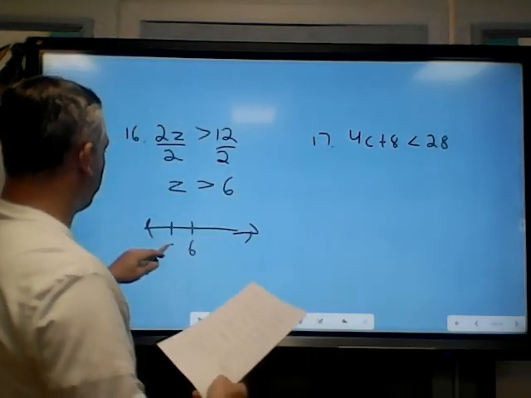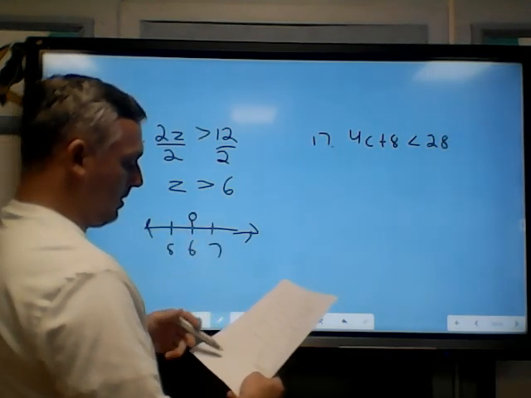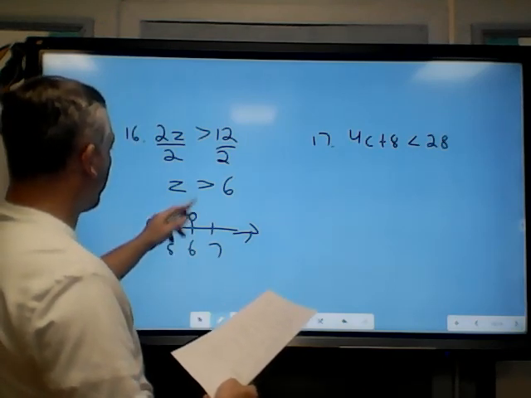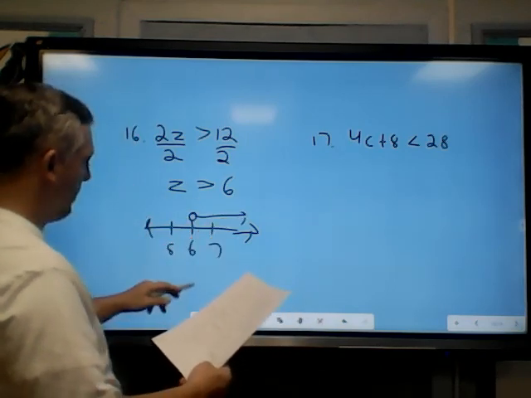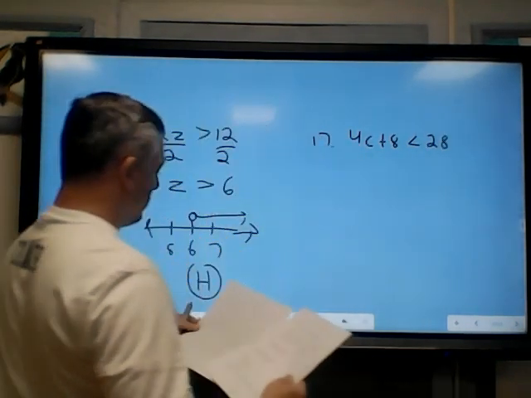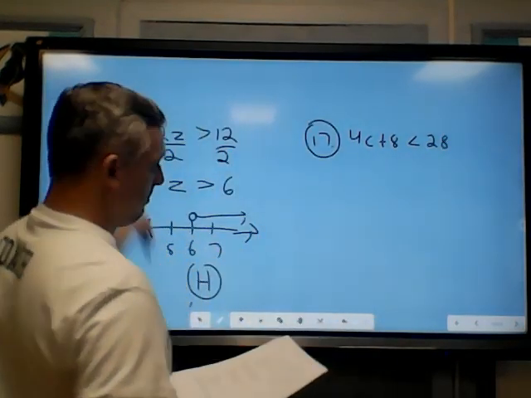That's the biggest thing about this multiple choice, the correct order. That's on 6. So you know it's going to be an open circle on 6. And then if you look at the choices, they're both open circles. It's just which one's going the right way. It says greater than, which means going to the right. So it has to be H as an answer for 16. And of course 17 is on test 2, sorry, and 16. Both of these are on the test.